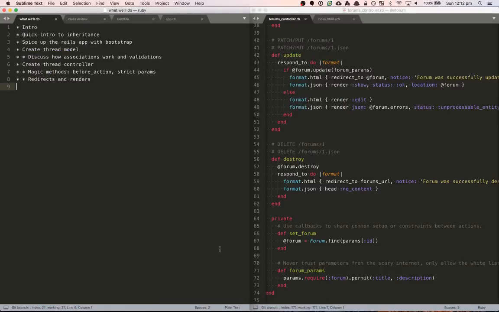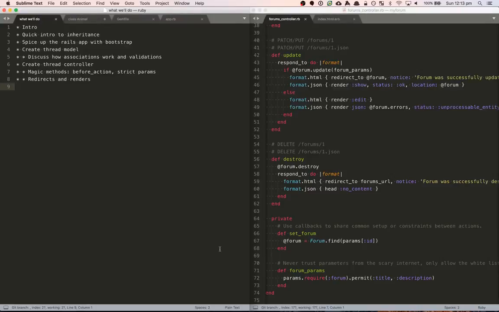Then we'll go ahead, create a thread model, talk a little bit about associations, so how we can associate the thread to the forum and validate that it works the way that we expect, and also talk a tiny bit about error handling and what happens when you break referential integrity, which is basically a forum has many threads.